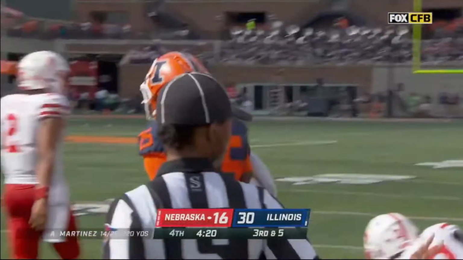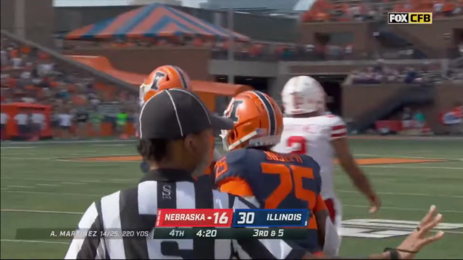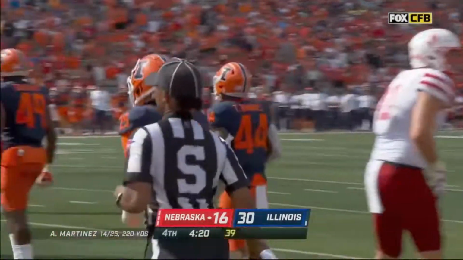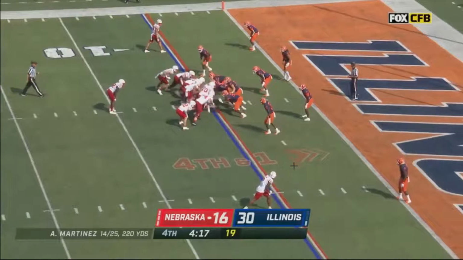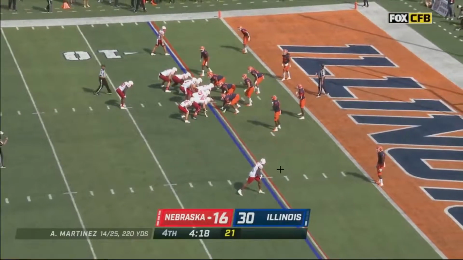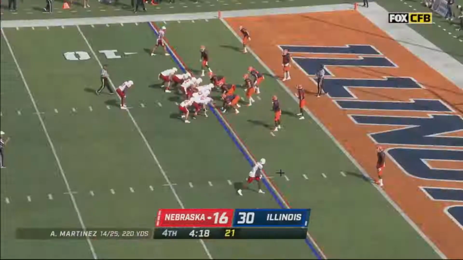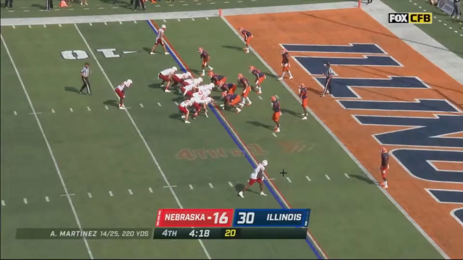So what happens is she calls for the ball. She's like, give me the ball. Look, she's like, give me the ball. She gets the ball. She tosses it. Now, Nebraska got a break on this one, but they didn't pay attention to this. I mean, they're trying to go fast with momentum. The ball should have been spotted short of the line to gain right here. They gave them the line to gain here. This is the line to gain right there.